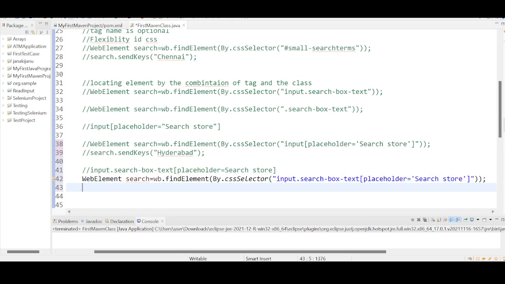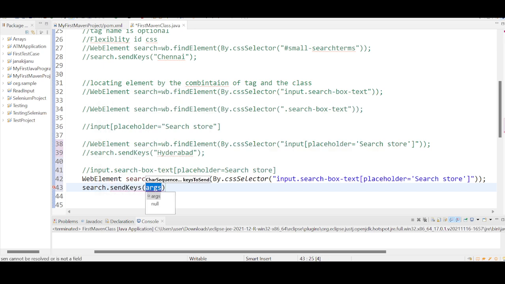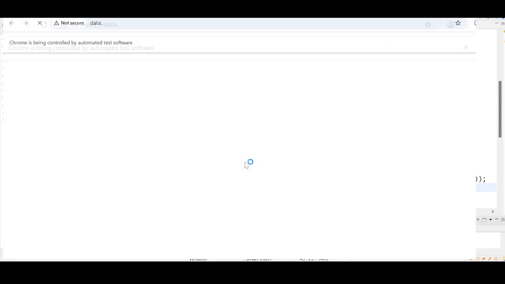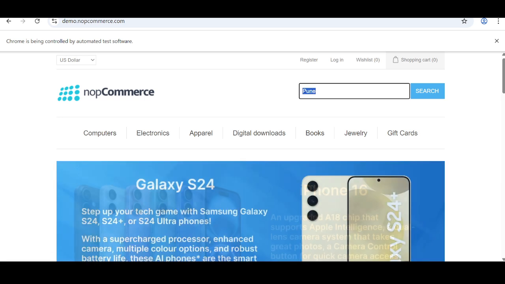So search dot send keys. Let's say point. Populated, no? Yes, sir.